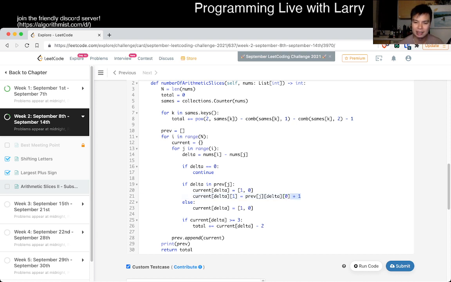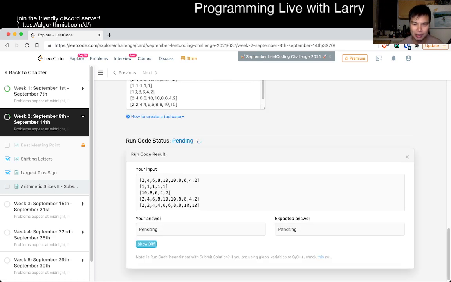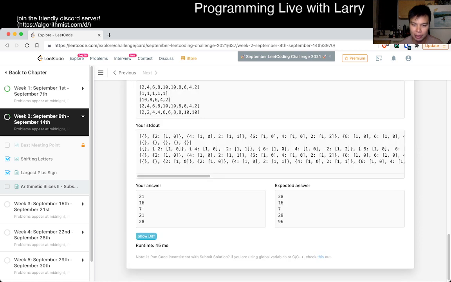This is basically the number of sequences that had 2 things in the sequence, and here is the number that has 3 things in the sequence. And I think that should give us a good result. And then total is just this. I know that I'm not explaining quite well, but let me see if I can get this to be correct, and then I'll try to explain a little bit better.